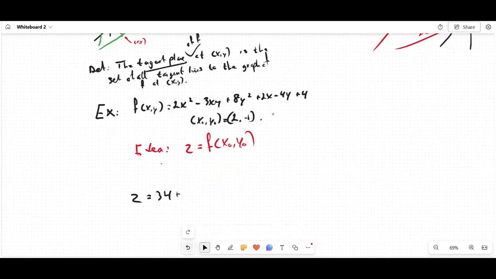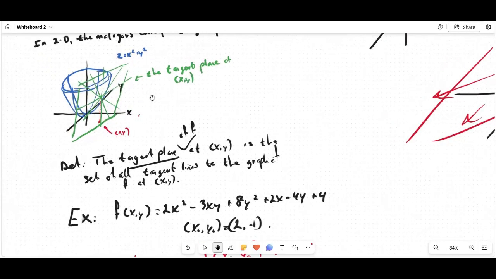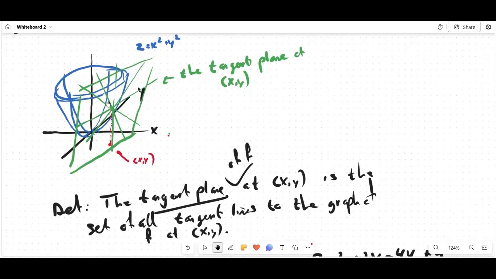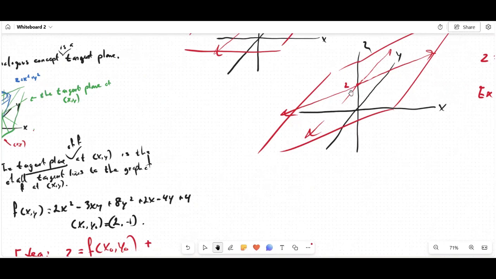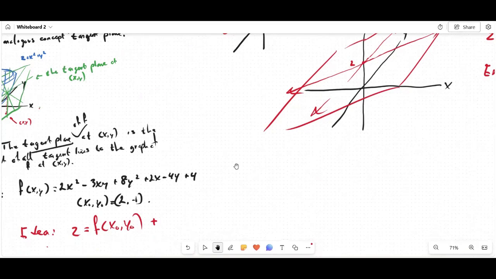And then what? Well, I don't necessarily want a flat plane, right? If you go back up to, do I have a good picture for this? I guess kind of the green one. The plane won't be flat, but it will have some slopes anyways, that we can figure out right now. How much should it go up or down in the X direction? Take a moment, try to decide.